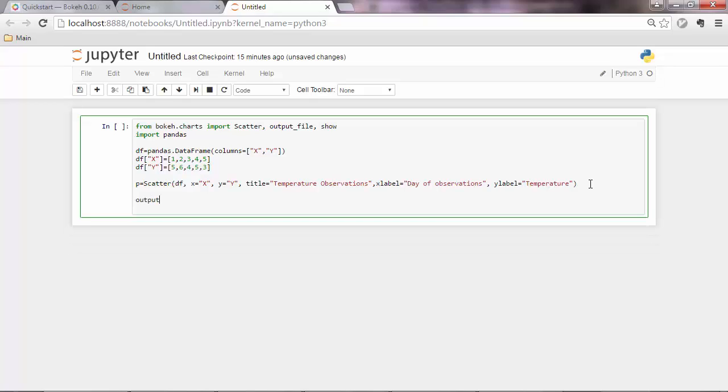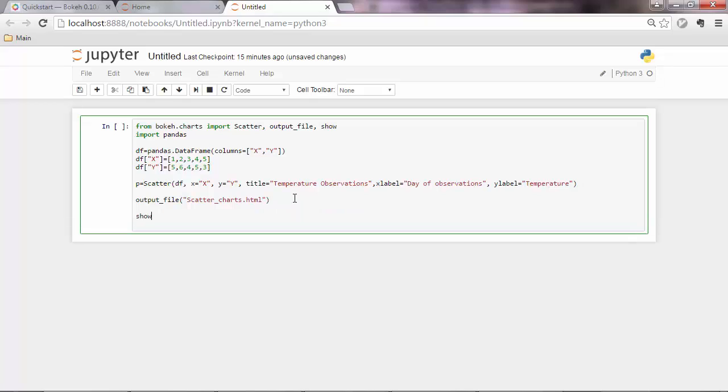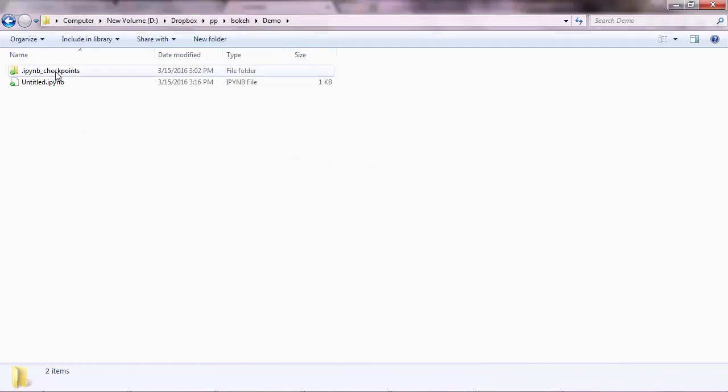And so output_file, scatter_from_charts.html. This is how I want to name my file, and then the show method with p. That's it. So what this will do, it will create this file in the current directory, which was here.